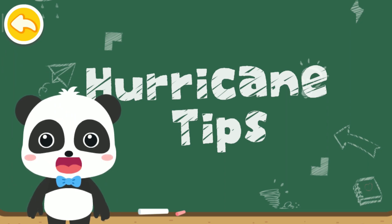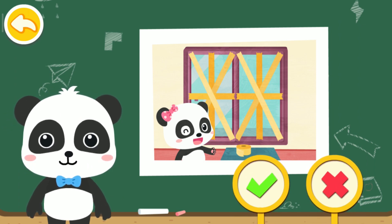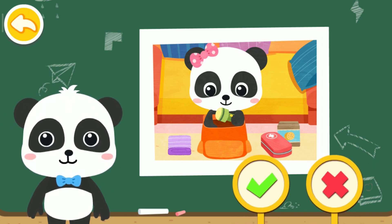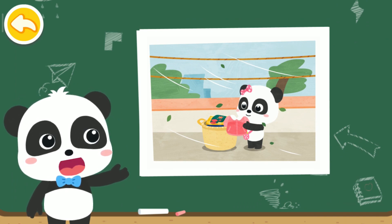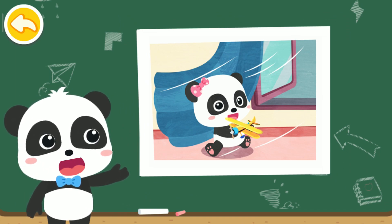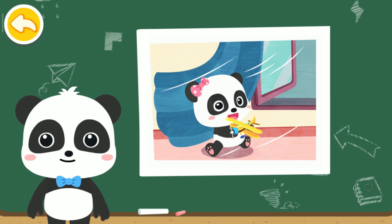Let's see if these actions are right or not. The hurricane is coming and Mew Mew has taped a double X shape to the window — is that right? Right! The hurricane is coming and Mew Mew has prepared a family emergency kit — is this right? Great work! The hurricane is coming and Mew Mew has brought in clothes from the balcony — is that right? You are right! The hurricane is here and Mew Mew is still playing by the glass window — is that right? Fantastic! Do you know all about hurricanes? Now I can protect myself during a hurricane!